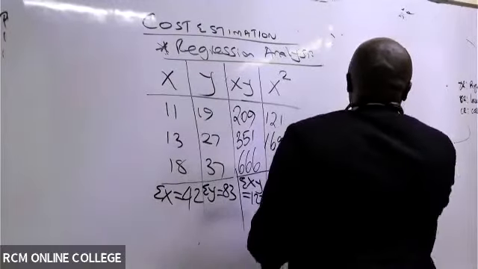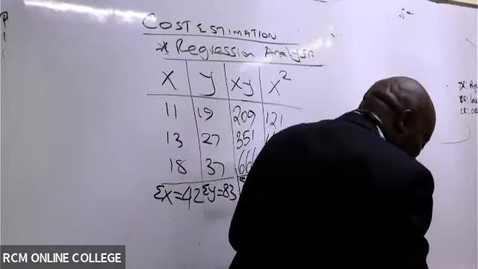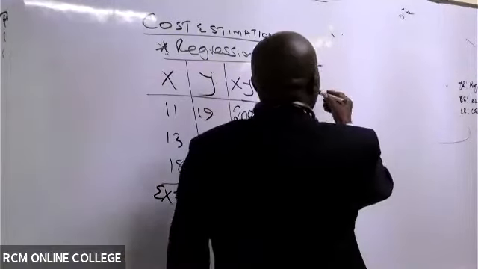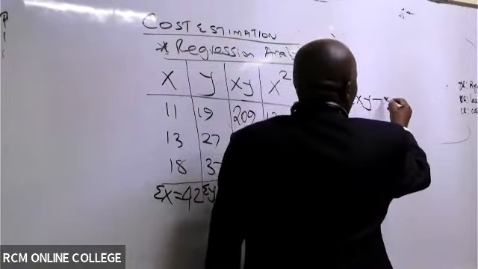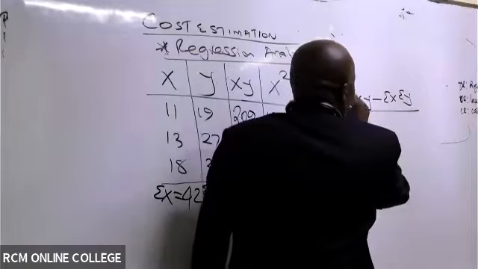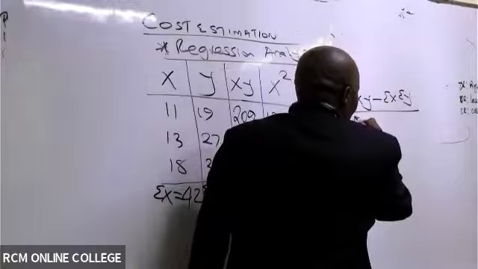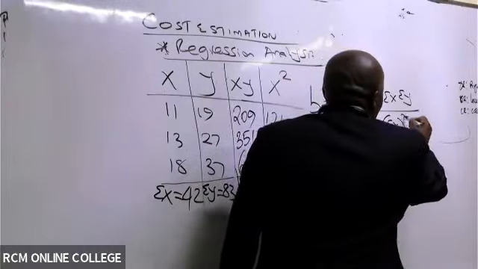So then they have been able to write down the formula, yes. They have been able to write down the formula, although I saw one ninja making reference, but we forgive always. So we say here that our B will be equal to n summations of xy minus summation of x times summation of y, all over n summation of x squared minus open bracket summation of x.